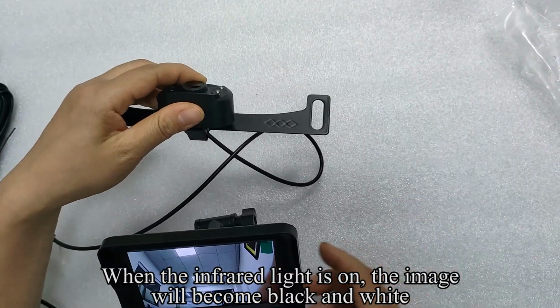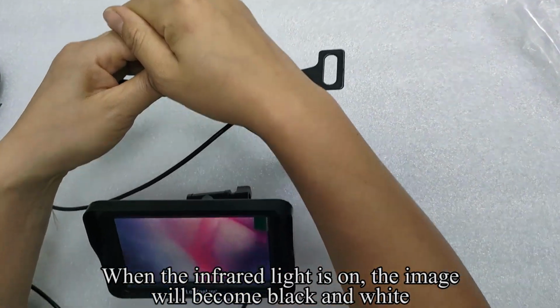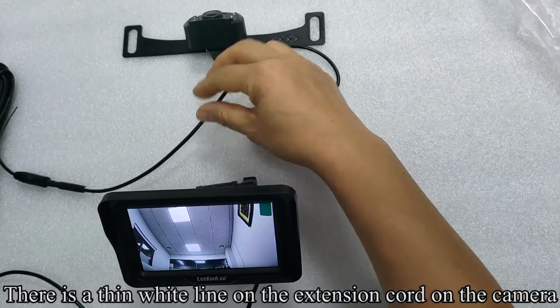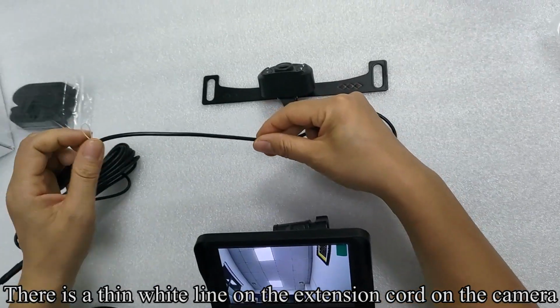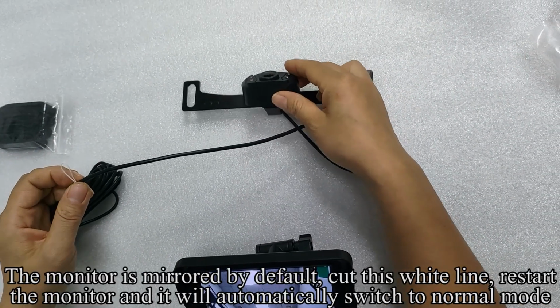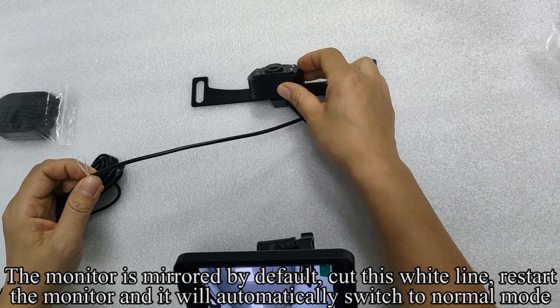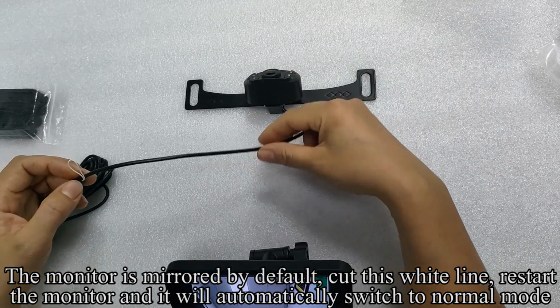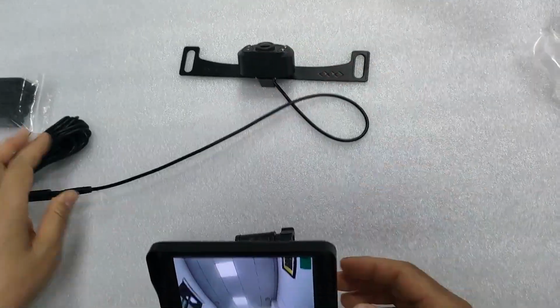When the infrared light is on, the image will become black and white. There is a thin white line on the extension cord on the camera. The monitor is mirrored by default. Cut this white line, restart the monitor, and it will automatically switch to normal mode.